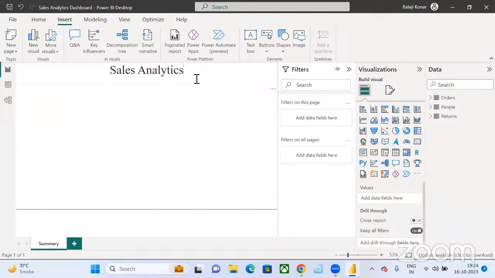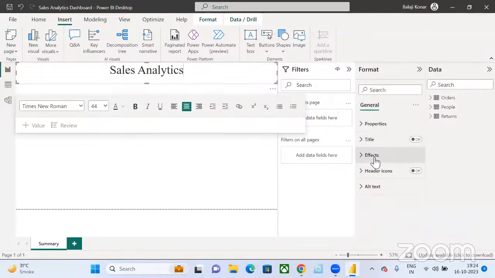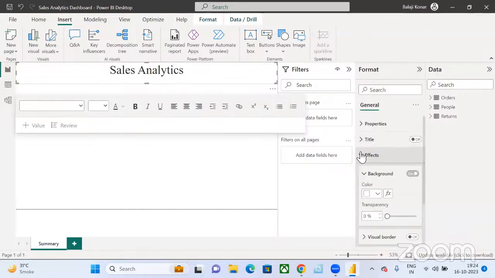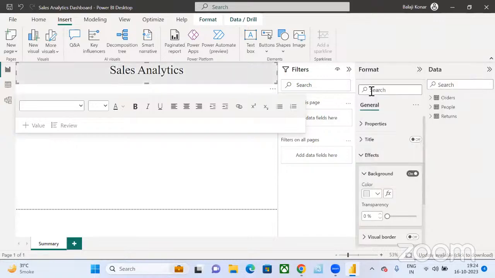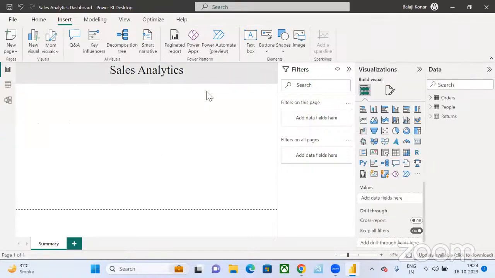Okay. Let's give some background color for this as well. How can I give the background color? Go to effects. In the background, give some lighter shade. For example, I give this lighter shade of gray. Can you see?